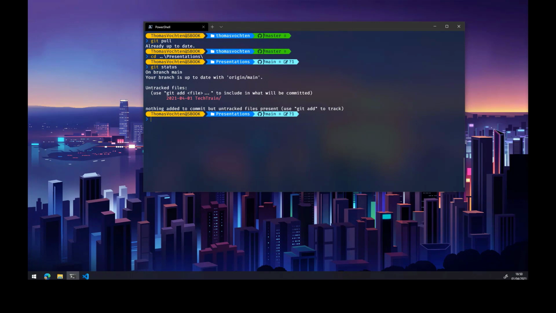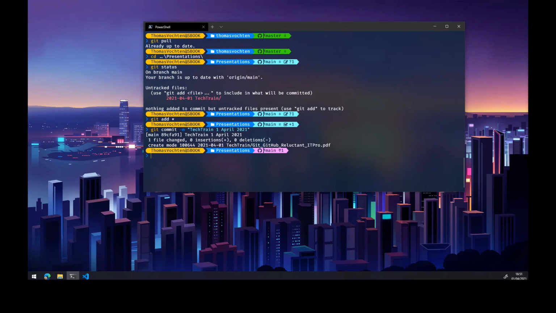You added a directory, git add. You can also do git add star, that will add all changes. In this case, that's perfectly fine. And then we commit with a message, which is a log message, basically, dating 1st of April 2021. It's committed to my local repository.